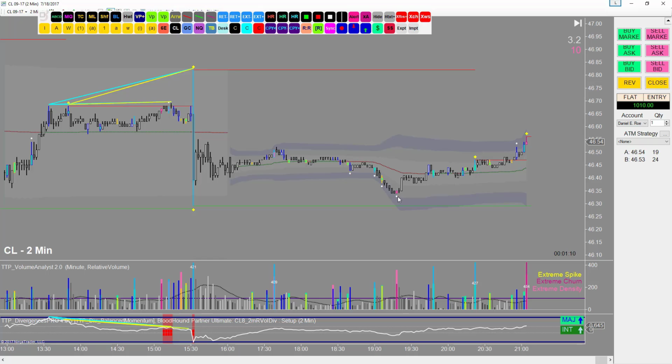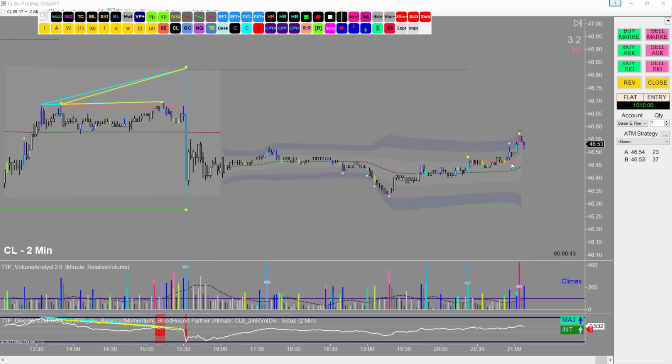So somebody's coming in with limit order buying, absorbing all that selling, huge amount of volume, and then it turns up. And of course, that's where I was trying to get in and then had to chase it a little bit, getting in right in here and then exiting right here. So that is potentially the end of that move.